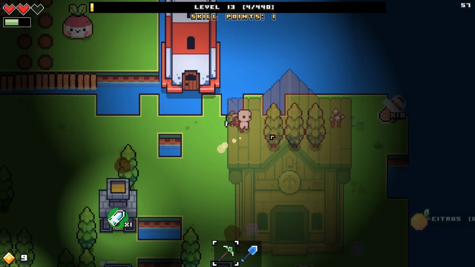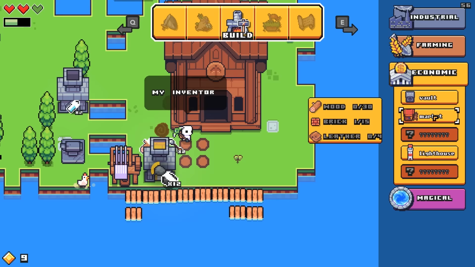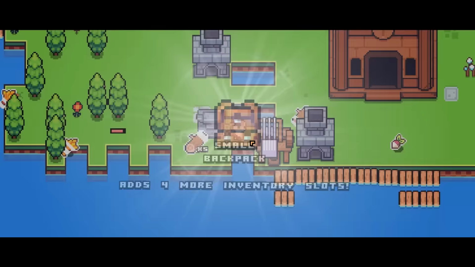And there's lucky level 13, which gives us the point we need for markets, that way I can sell stuff. And they're not too expensive to build, and that's great because my inventory is full of stuff I don't need to be carrying. And the obvious choice is a bigger backpack. Very easy to build. And that actually is gonna solve quite a few of my problems right away.